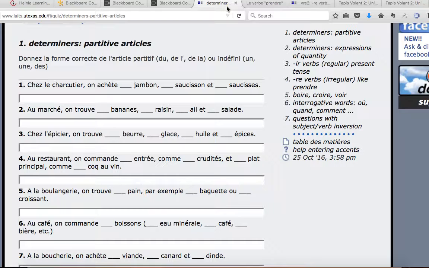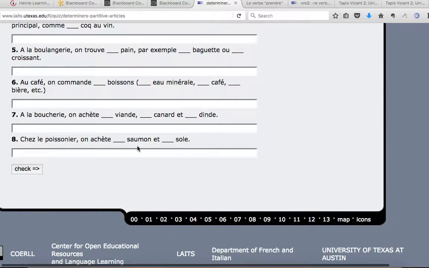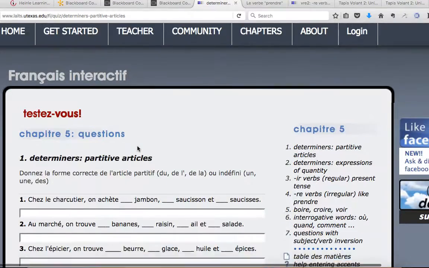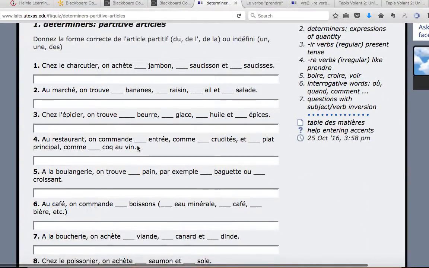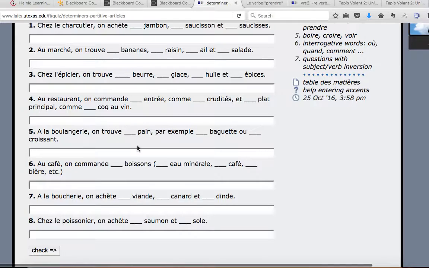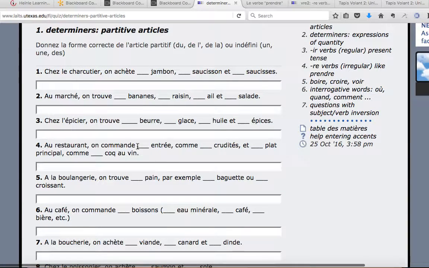Alors, this one just looks really busy to me. This is a good example of how if these activities freak you out for whatever reason, don't worry about it. Just go on to another one. So this one makes me kind of go, there's so much going on. But I'll have this linked on the page, so if you want to do this one, you can. And what they're going to want you to do is simply to list the articles. So let's do number 1 together, and you'll see what I mean.